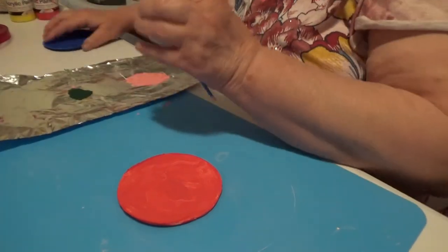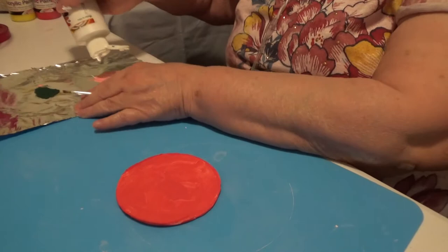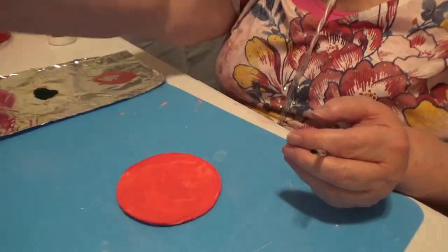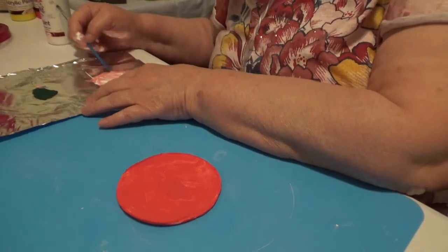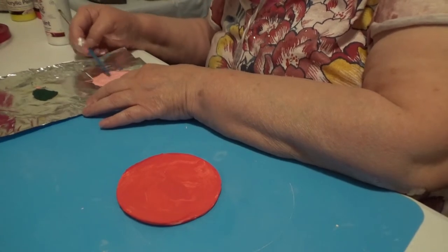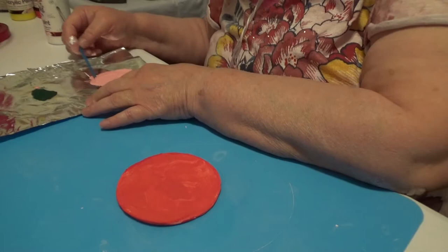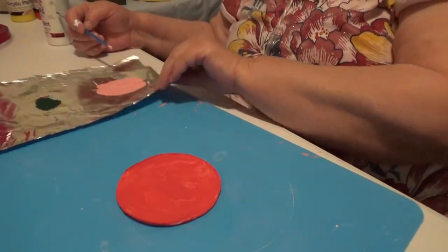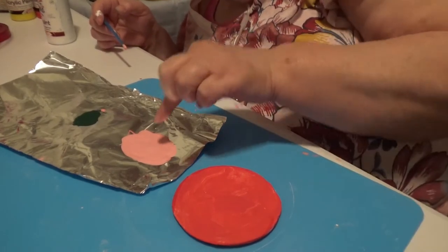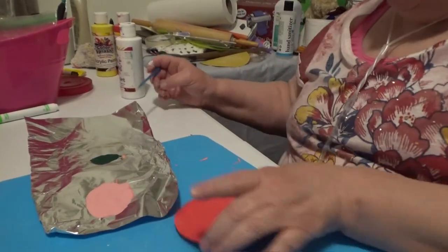Let's go a little lighter yet. They've got some give to them — they're not totally rigid, because they're plastic. Basically, they are plastic. That's what polymer clay is. But it works wonders. Only thing is, you don't make soft toys. There you go — that is a light pink by comparison. Boy, the camera isn't picking that up very well; it makes this look darker. Try a different angle here.